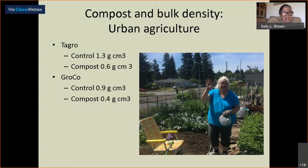Okay, here's some examples. The bulk density of a rock, if you're holding up a rock and you measure its bulk density, it's about 2.6 grams per cubic centimeter. And here is a community garden in Tacoma. And remember, what works for your community garden also works for your highway. We took a biosolids-based soil product, which was pretty nice to begin with, about half as dense as a rock. And we cut that in half again. So you're talking about a very light, fluffy soil that'll let as much rainwater soak in as comes down, and do it really quickly.